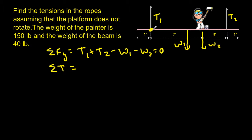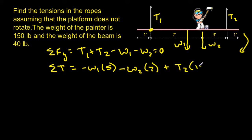So the first torque will be negative W1 times 5, because it's halfway across the center point from here to here. That whole thing is 10, so half of that is 5. It's negative because it will make the object rotate in a clockwise direction, minus W2 times a distance of 7, and then plus T2 times a distance of 10, and that must equal 0.